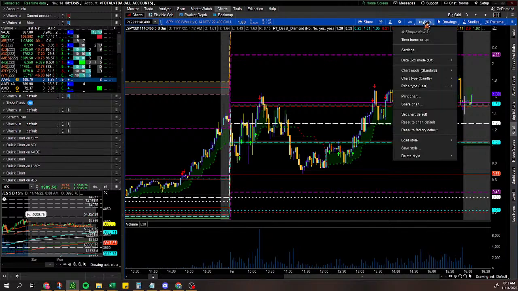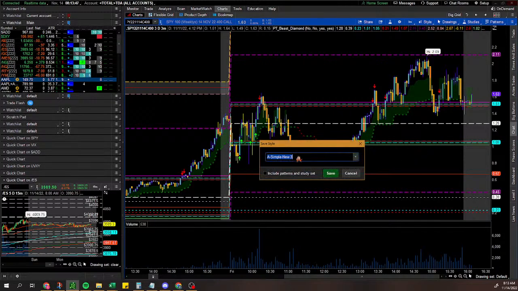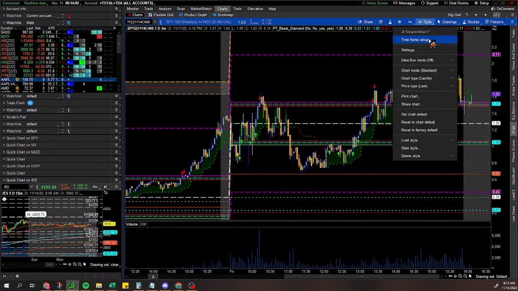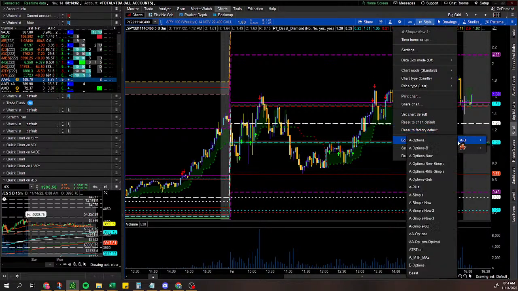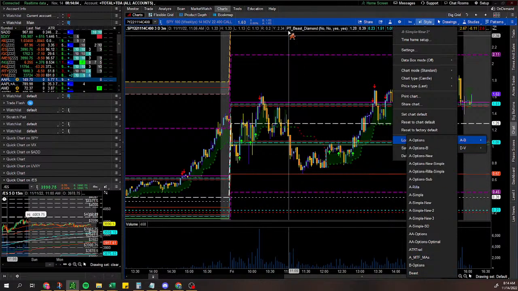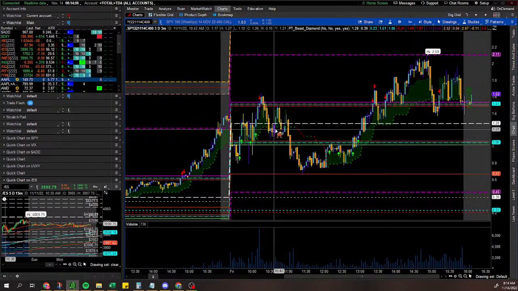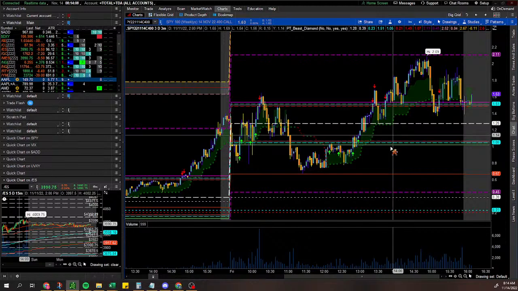So again, that's up in Style, Save Style, type in whatever you want, check this box for Include Patterns and Studies, and when you save that, type in Beast or whatever you want. When you save that, then on any other chart, when you go to Load, you'll find that Beast sitting there and waiting, and you can load that same settings onto your charts.